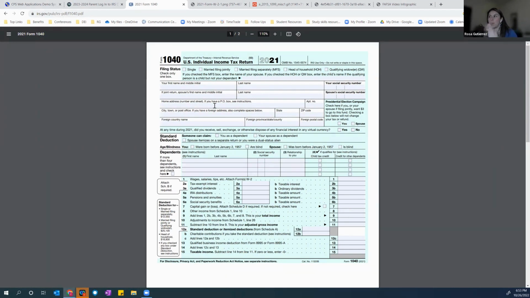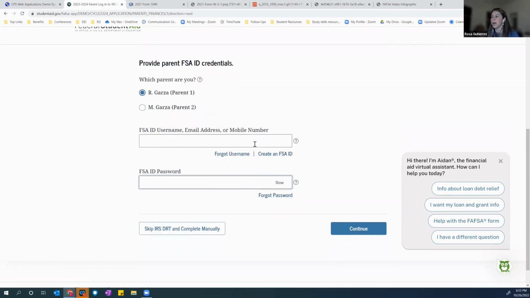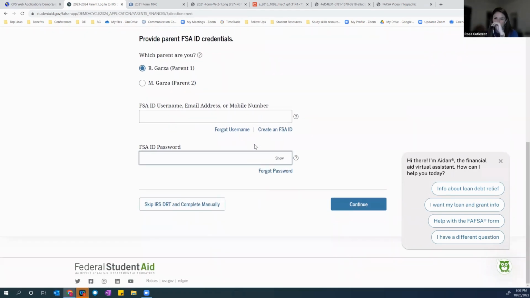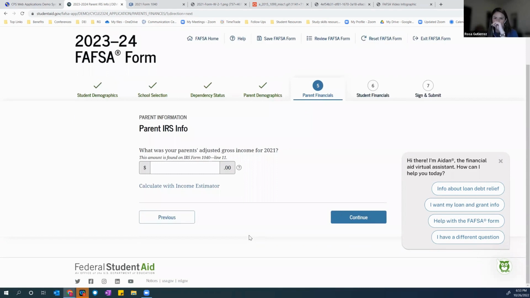Okay. So if you're able to do that, do so. It's the best way to submit the FAFSA. What we're going to do on here is show you how to do it the manual way, like actually plug in the numbers. Like I mentioned, mine's a dummy account, so I won't be able to link to anything on the IRS. So I'm going to skip it on my end, and I'll show you how to plug it in manually in case for some reason yours doesn't link, or for our students whose parents don't have a Social Security number, this is the way you'll be doing it.